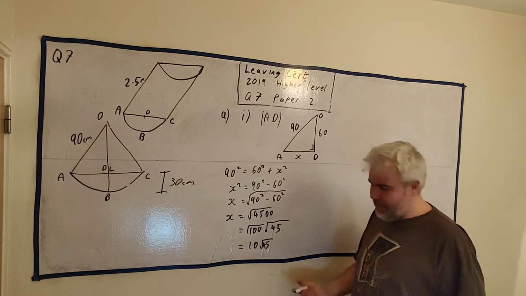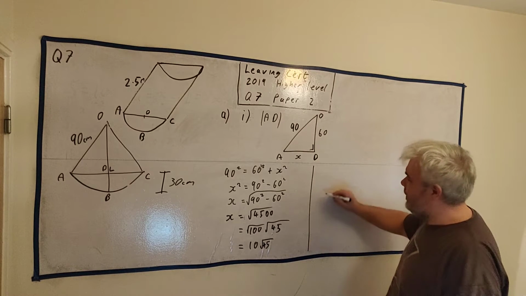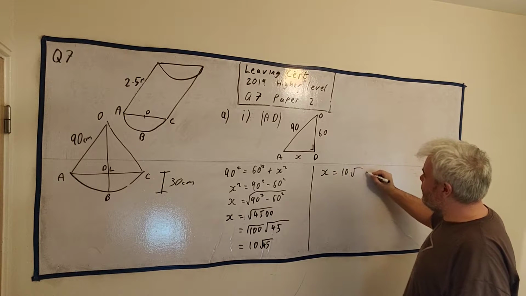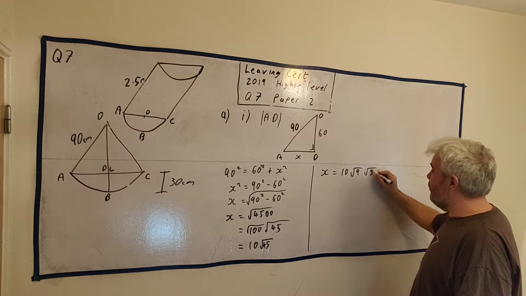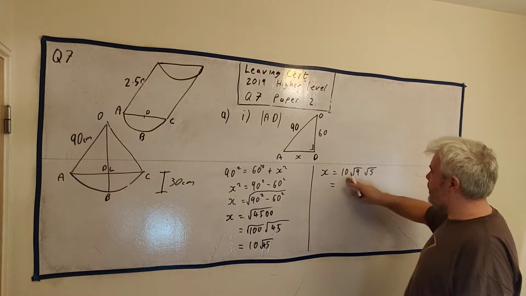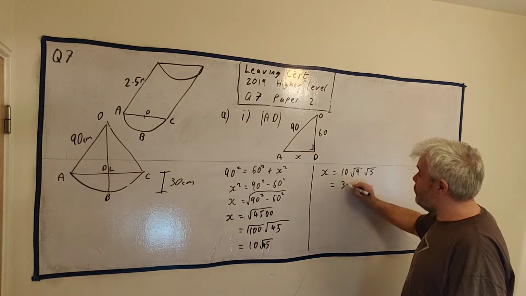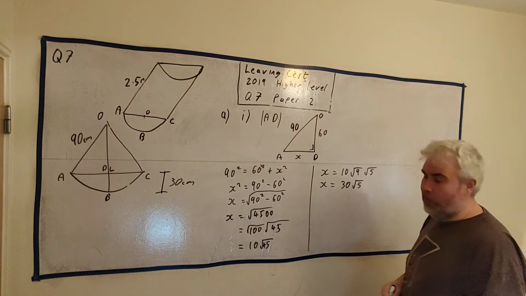Again, technically this would be correct the way they phrased the question, but that's not what they wanted. They did want us to do a little more. It is equal to 10, and we can again split up the square root of 5 into two things: square root of 9 and square root of 5. That will equal 10 times the square root of 9, which is 3. So 10 times 3 is 30, multiplied by the square root of 5. That's the final answer that they were looking for.